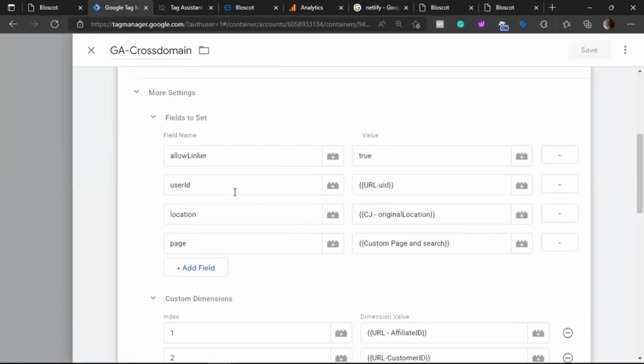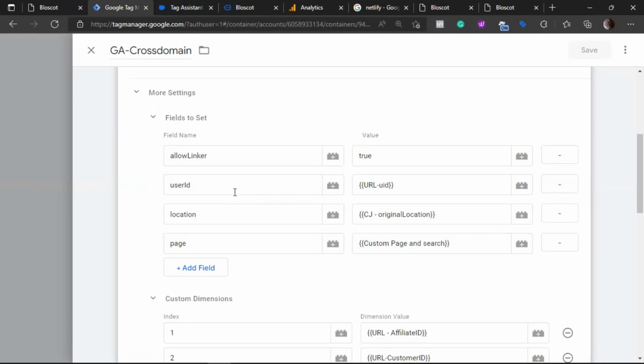The first field is location, and the variable is custom JavaScript original location, which is the variable that has a function in it, which first of all tries to capture the variable from the data layer that we pushed using our tag. And the second thing it is doing, if the data layer variable is not there, then we will simply get the current URL, right?